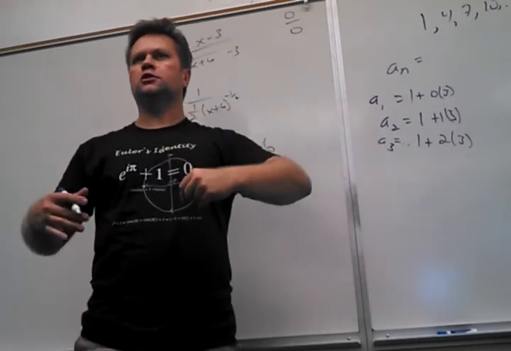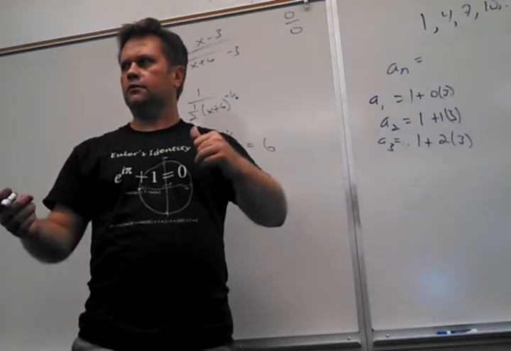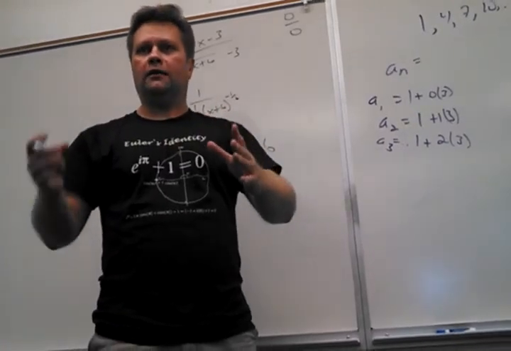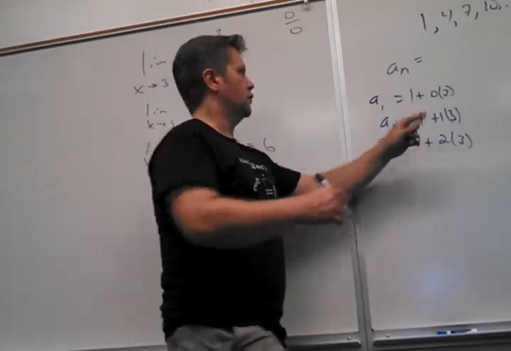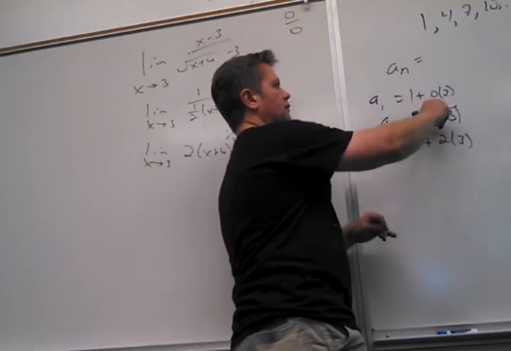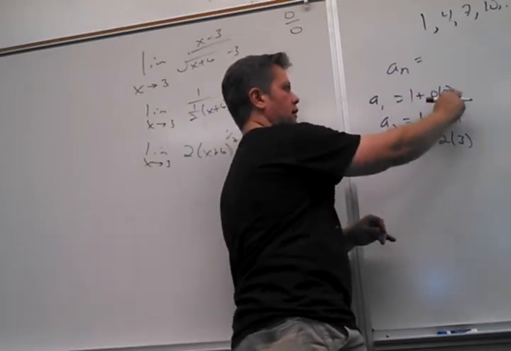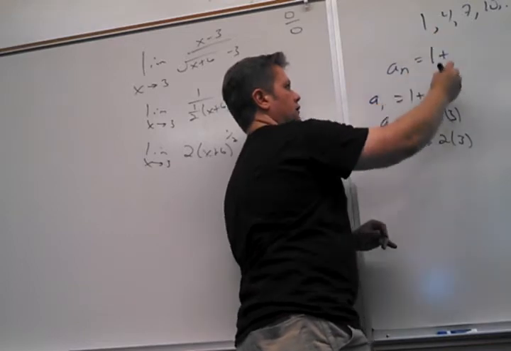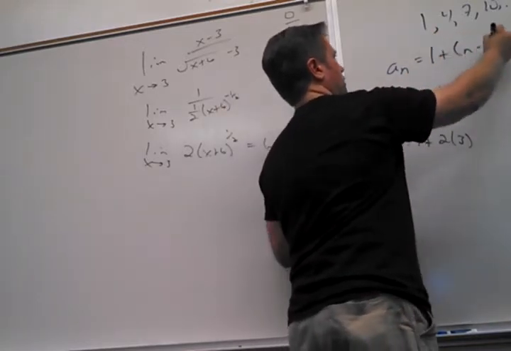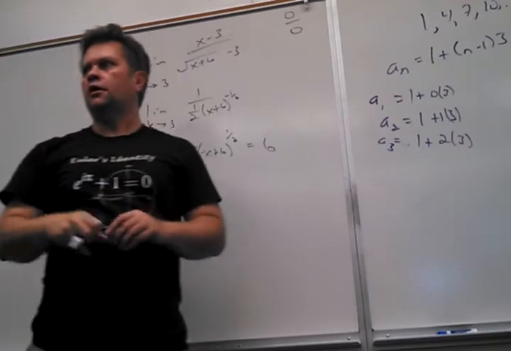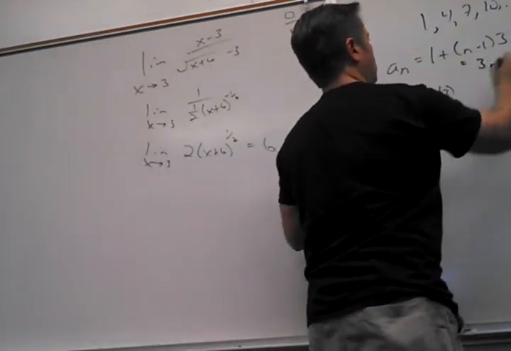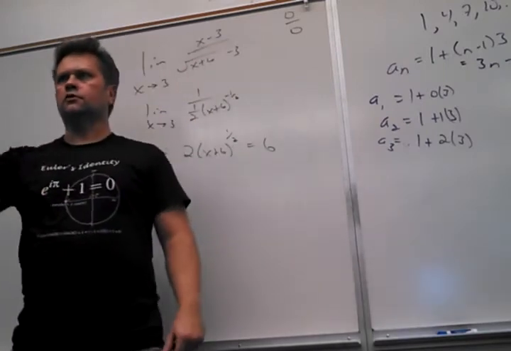And so forth. This is what's called a geometric sequence. I'm sorry, geometric is multiplication. This is called arithmetic, A for addition. So what would a_n be then? If a1 is 1 plus 0 times 3, a2 is 1 plus 1 times 3, a_n is 1 plus n minus 1 times 3. And then you can simplify that to be 3n minus 2. Is that cool? Distribute the 3.